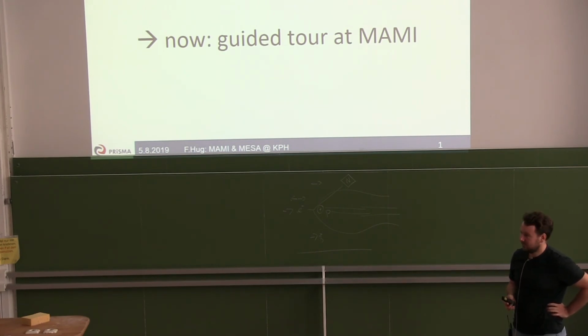Whereas, for example, if you do measurements at LEP or at the LHC, you're probing the weak interactions at higher energies. So this is also a very interesting consistency check of the standard model. And it requires, as you said, the effect is very small because it's an effect coming from a higher scale. So that's why the theory calculation has to be very precise, and indeed some of my colleagues in the theory building are doing exactly those calculations that are needed so that the measurement can be performed.